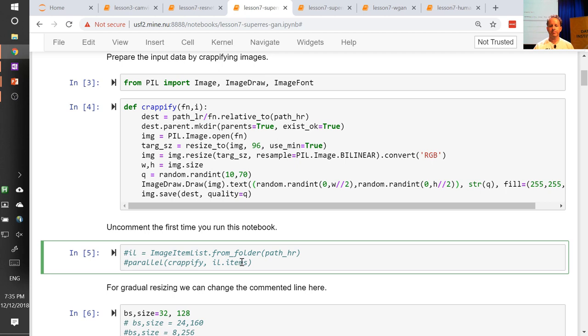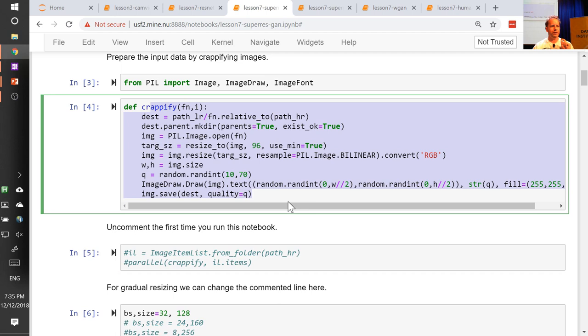The way you write this function is where you get to do all the interesting stuff in this assignment. Try and think of an interesting crapification which does something that you want to do. If you want to colorize black and white images, you would replace it with black and white. If you want something which can take large cutout blocks of image and replace them with kind of hallucinated image, add a big black box to these. If you want something which can take old family photo scans that have been folded up and have crinkles in, try and find a way of adding dust prints and crinkles and so forth.